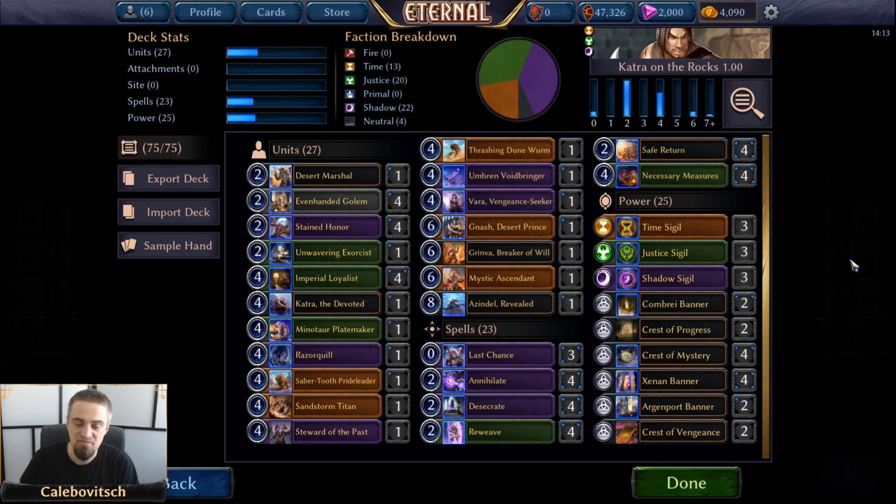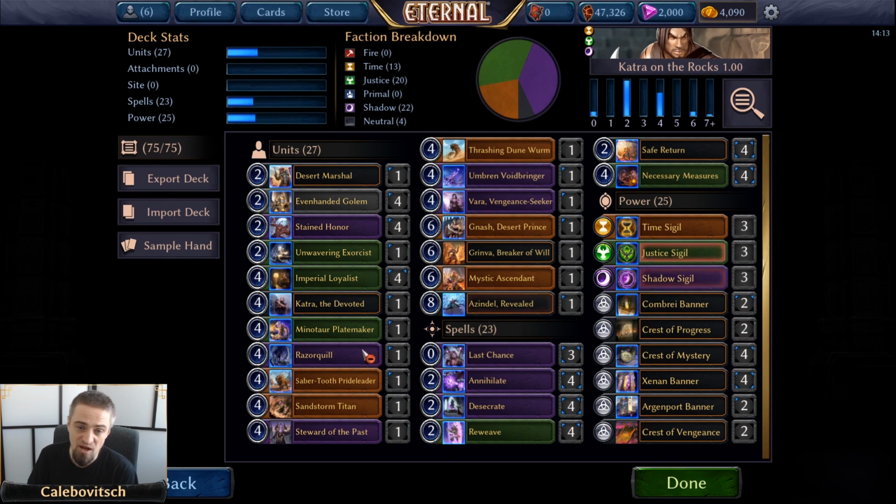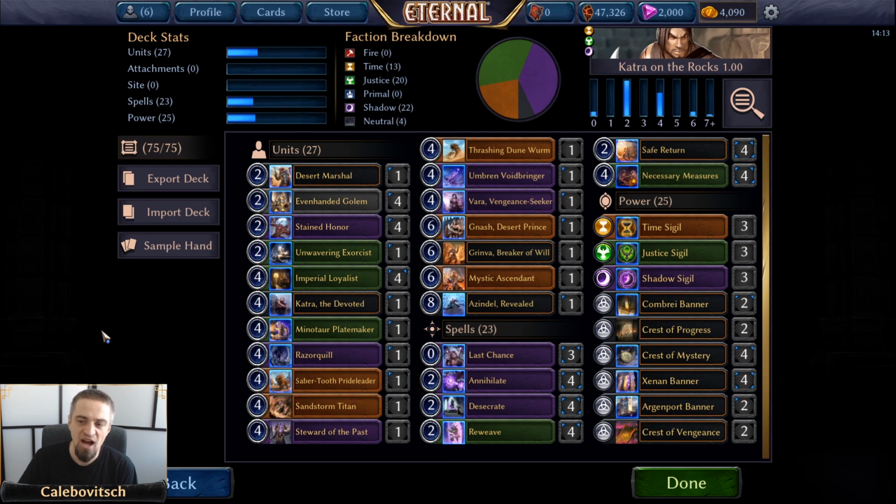This is just mix and match. I wonder if there is an option of combining both lists, going down to 2 Stained Honor is viable, if going up on some Hojins is viable as well. But remember, if you're running Hojins in this version, you should up your Justice Sigil count by 1 or 2. And this deck has enough duels that you either have all your influence or you do not.